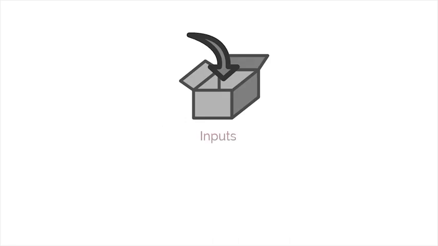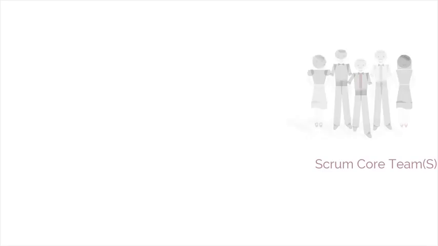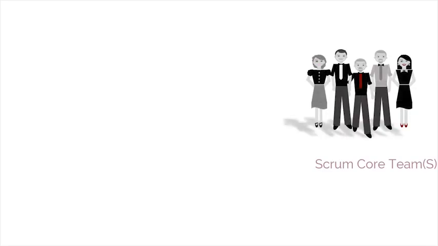The first source of input in this process is the Scrum core team. There are 3 core roles in Scrum that are ultimately responsible for meeting the project objectives. The core roles are the Product Owner, Scrum Master, and Scrum Team. Together they are referred to as the Scrum core team. It is important to note that of these 3 roles, no role has authority over the others.